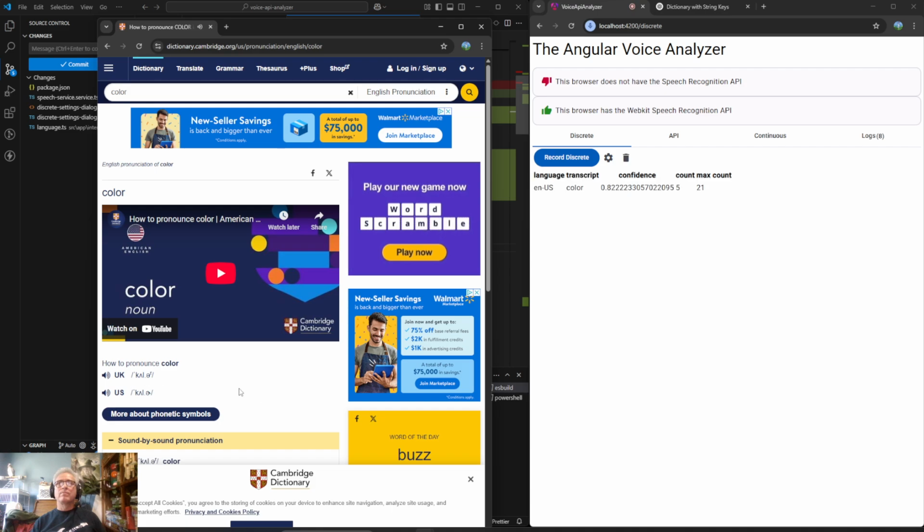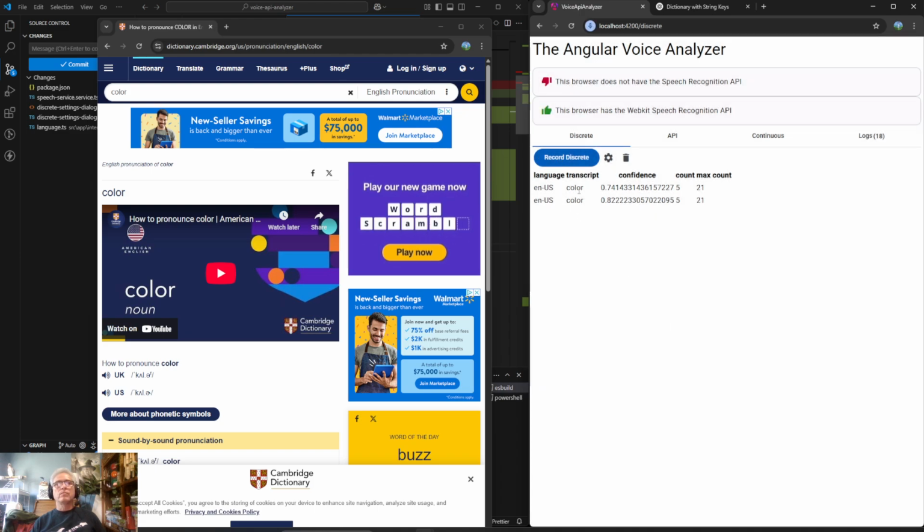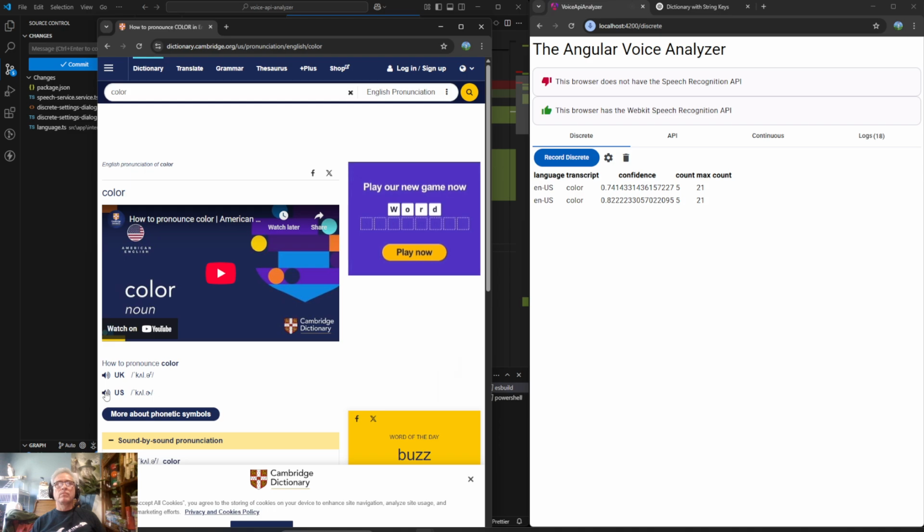Color. Okay, and now color. So it's identical. It was a little bit less sure. And let's see, did it have the same? Yeah, it had the exact same thing. It was a little less sure when I did the English one, I think. So now let's turn to British English. Color.